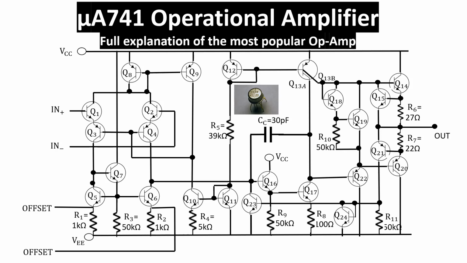This video explains the internal working of the most famous and popular operational amplifier, the uA741. This operational amplifier, designed by Dave Fullagar in 1968 at Fairchild Semiconductor, owes its success to the intuition of inserting the compensation capacitor inside the chip, instead of requiring external compensation. This simple difference has made the uA741 the standard OpAmp. The uA741 is still in production and has become ubiquitous in electronics.